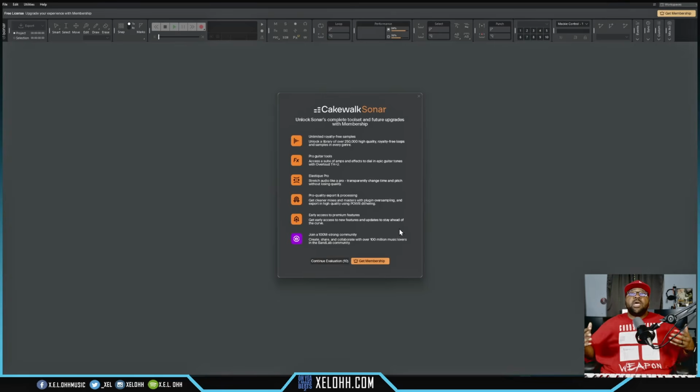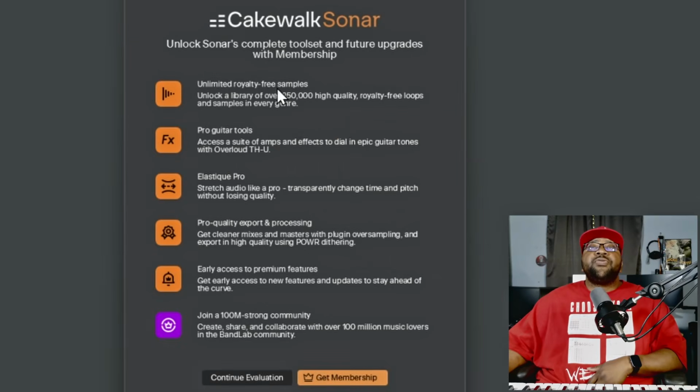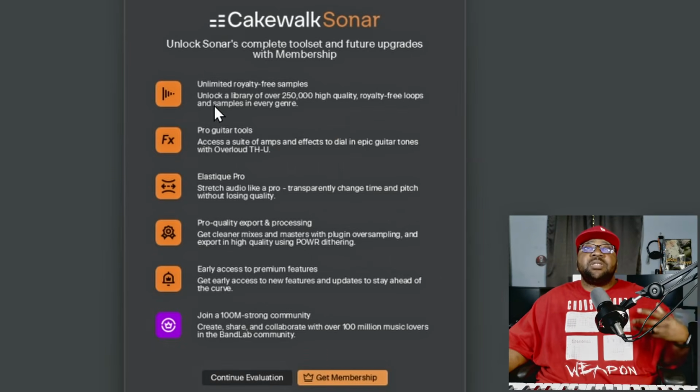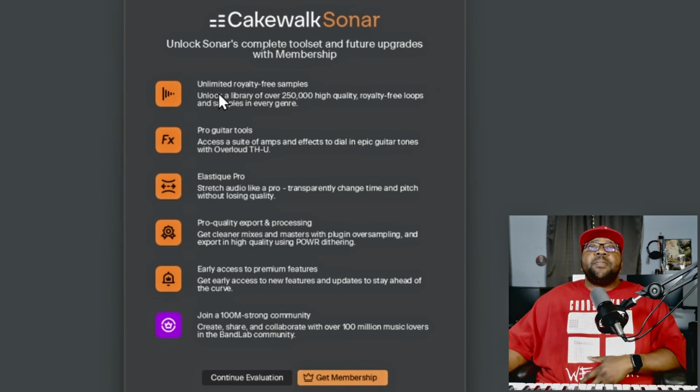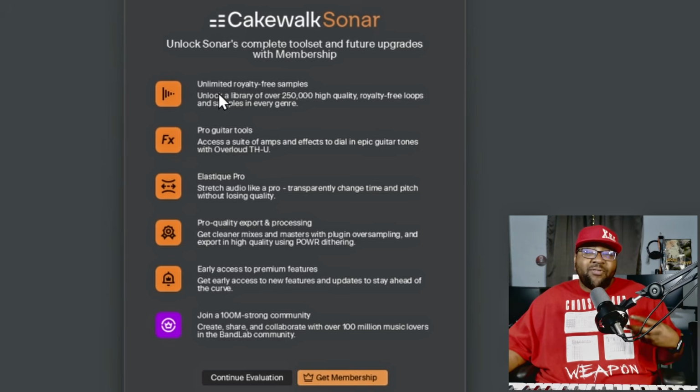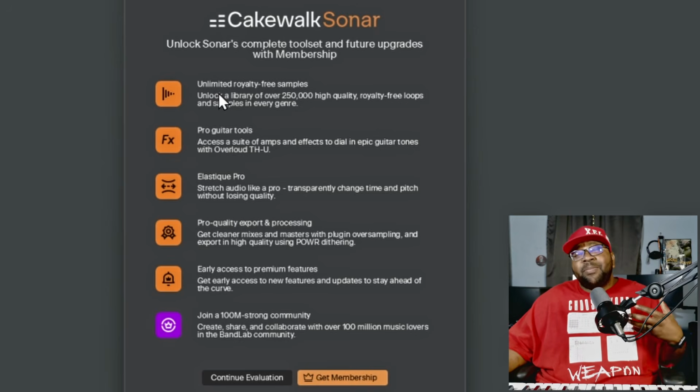All right, so here we are in Cakewalk Sonar, and basically this is telling me how you can unlock the complete tool set and future upgrades with membership. Unlimited royalty-free samples. So basically they gave you the option to integrate with the BandLab loops that you have in there. Unfortunately, they don't have the BandLab instruments, which I'm kind of surprised they didn't do yet, or give you the option to do a drum machine or a drum sampler.